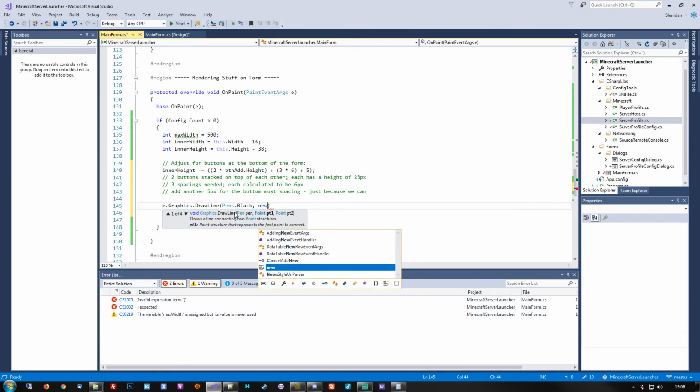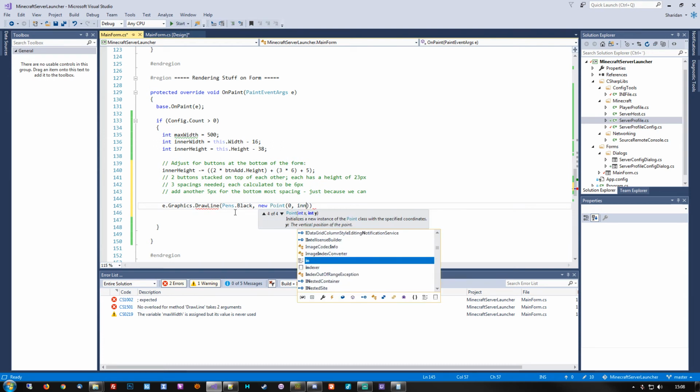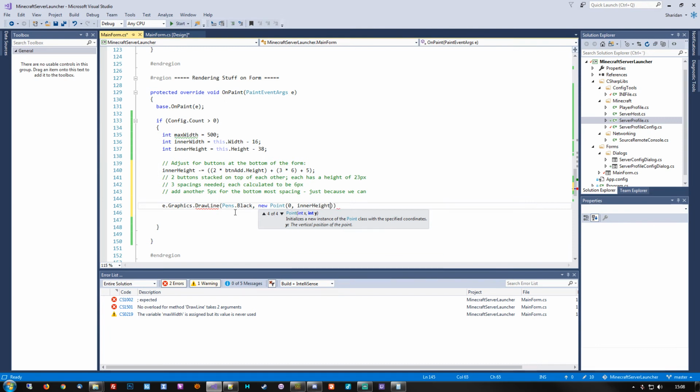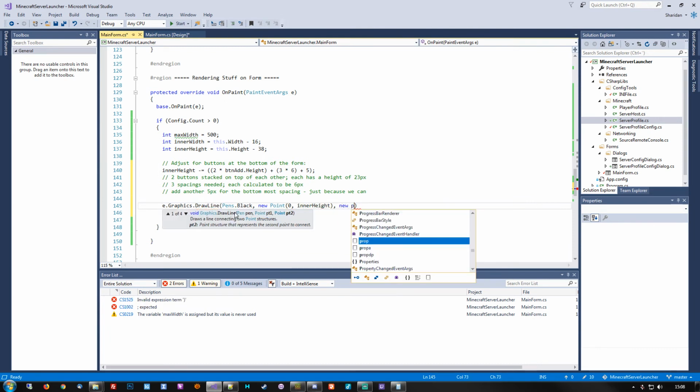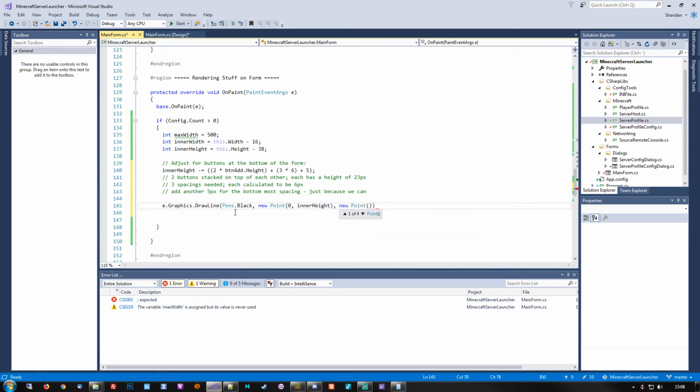We need to start at the leftmost x position, which is 0. We'll use the inner height as the y position, and then the opposite point would be the rightmost position, which at the moment is the inner width.